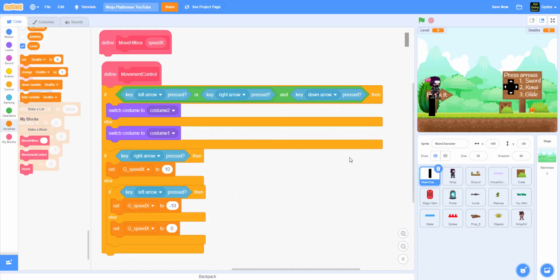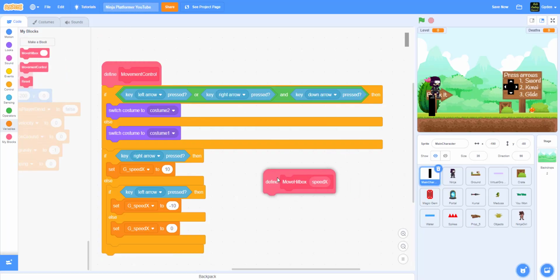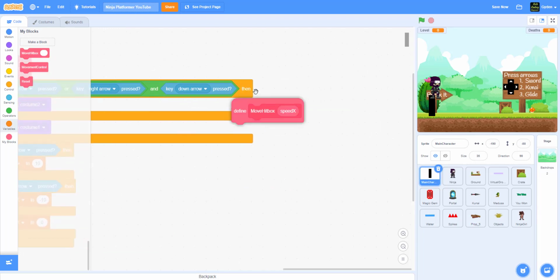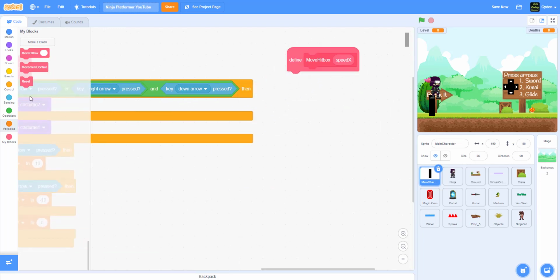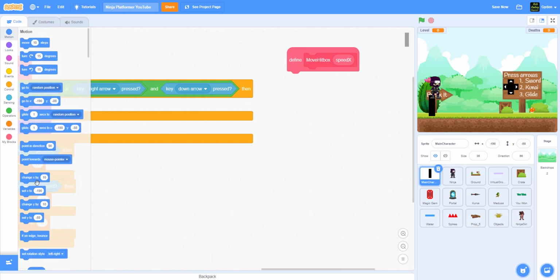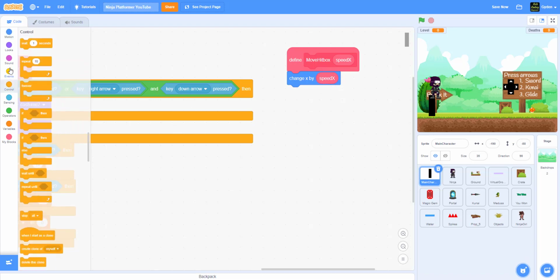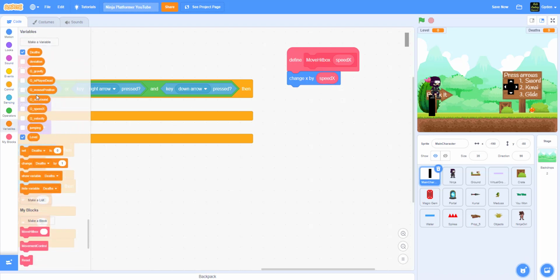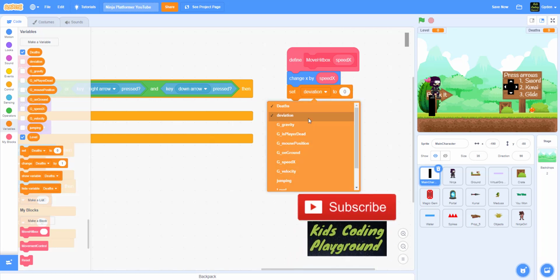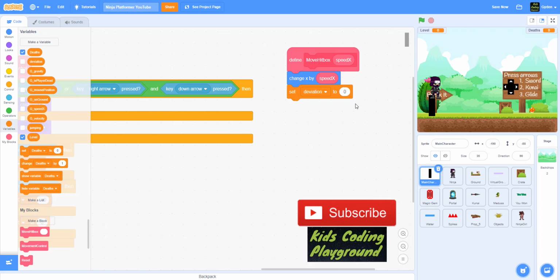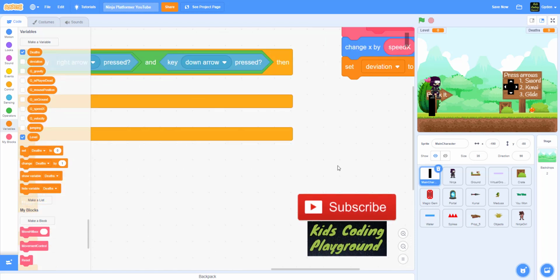So here, what we're going to do is say change x by speedx, and then we're gonna set the variable called deviation, which is the change of y, to 0. Let me zoom in a little bit more.